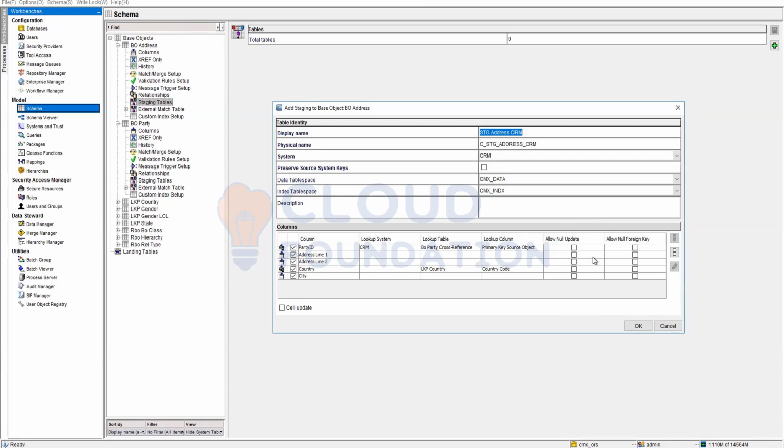Allow null foreign key means if there is no party ID, should the record go in or not? If we allow it, then there will be dangling records.